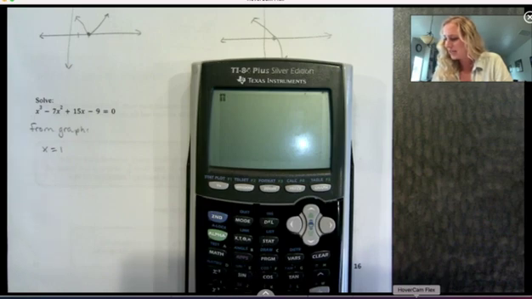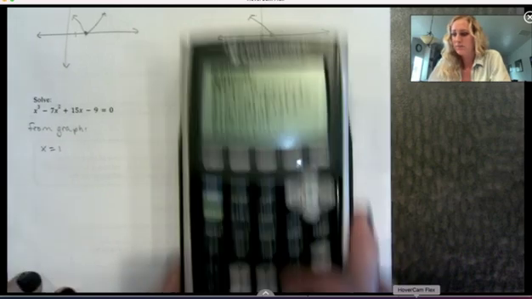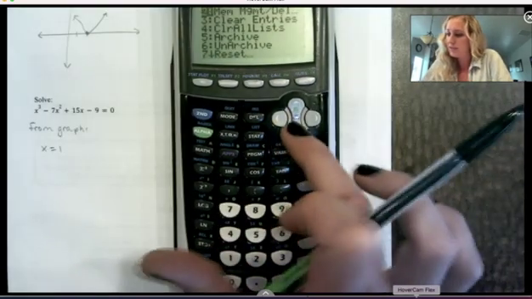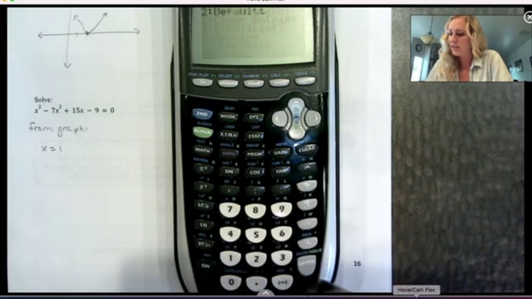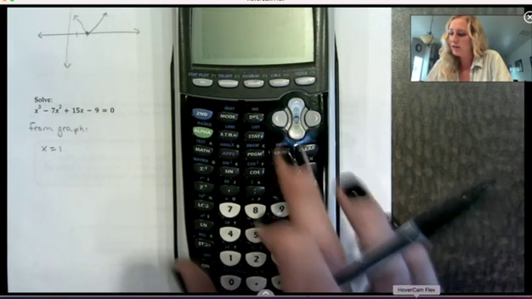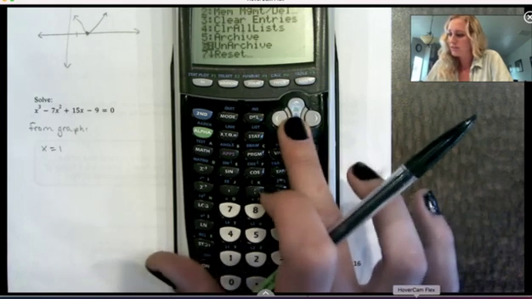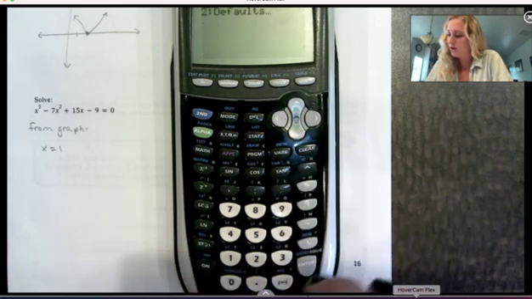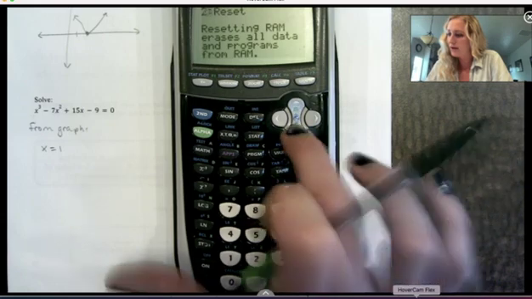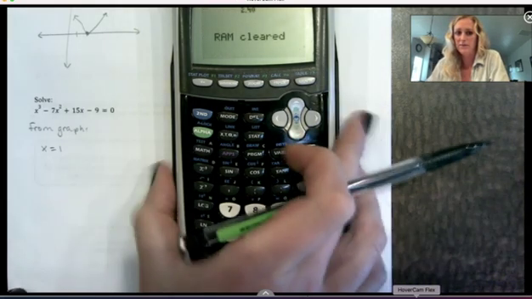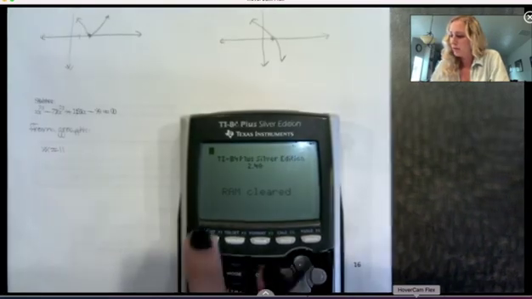I go to second and then the plus sign where it says memory. Second and then plus sign. And then if you go to reset, it restores it to its factory setting. So if there's anything weird, it will go back to normal. So you go down to reset, and then all RAM, and then arrow down to reset, and hit enter. And then it clears it for you. So let's maybe try that one more time.